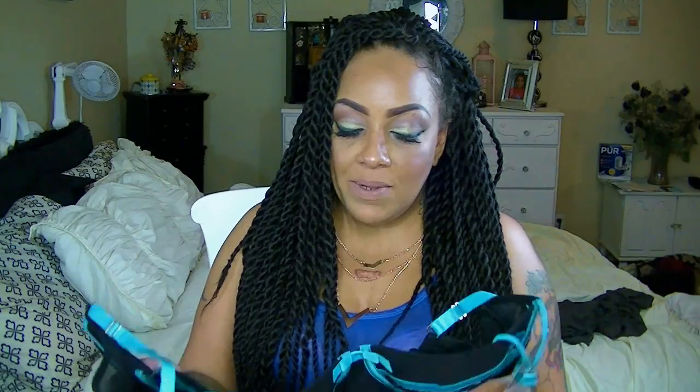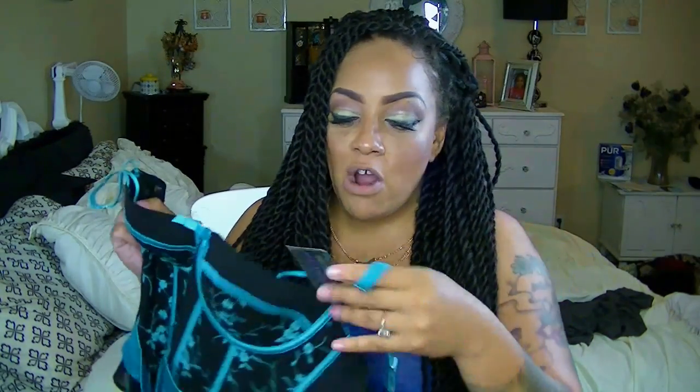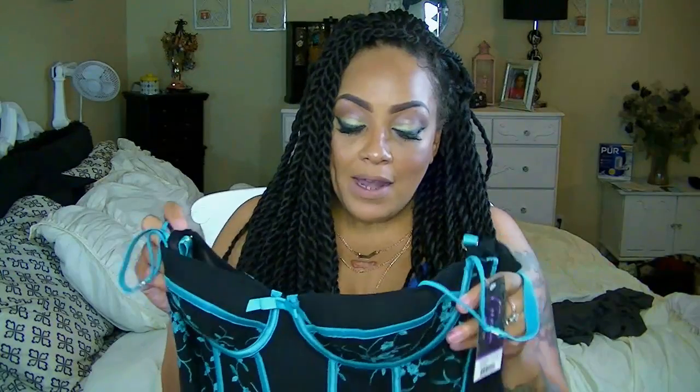The next item I got is a bustier corset, and it also comes with some G-string slingshot panties. I like this bustier because it's really sexy but it also holds the girls up. The bra type is a demi-bra, so it's not going to cover as much — it kind of goes halfway covering up to the nips. The straps are adjustable but not removable. It also has a ribbon in the front which can camouflage your belly area. As for the back, it has hooks — it's full of hooks.